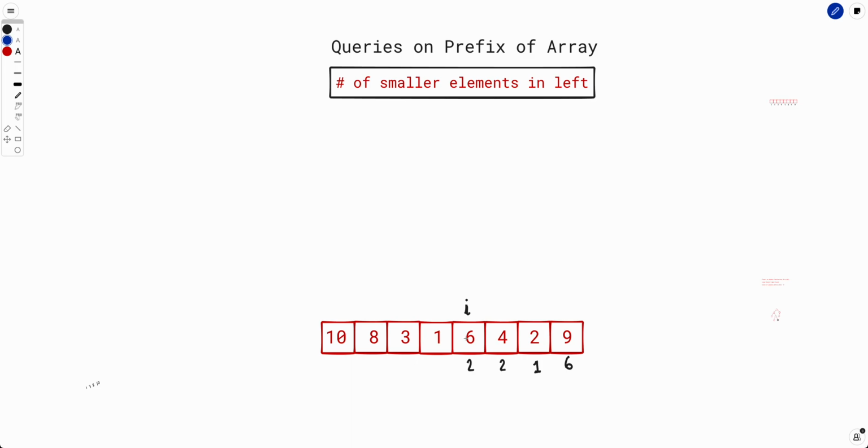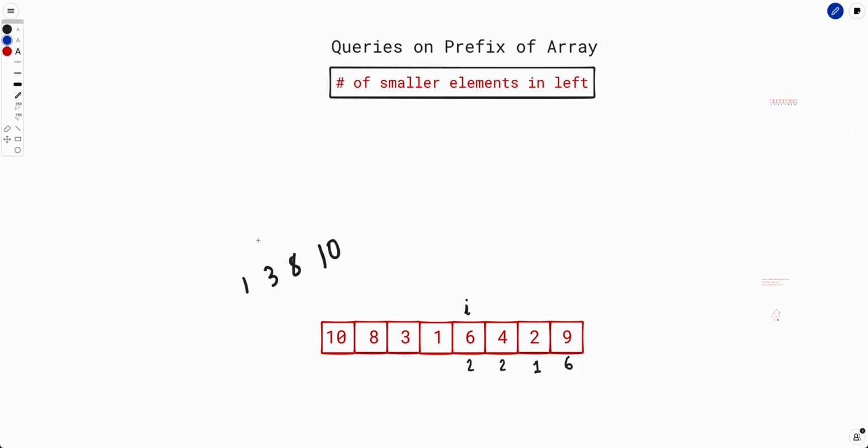Now for this particular thing, the number of elements which are smaller than a particular element, you need to have all the left elements sorted, right? First of all, so let's say you have some data structure that will help you keep all the elements in sorted fashion. So this is something that you have. Now what you want is the count of all the elements which are smaller than 6.